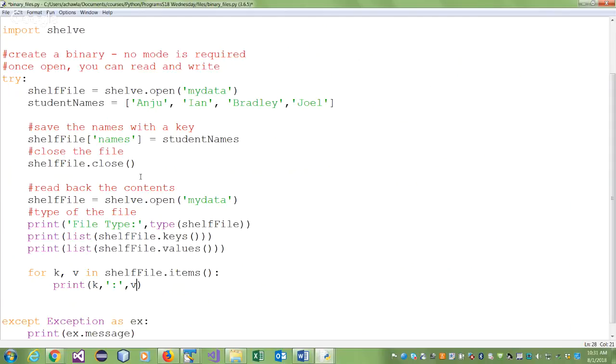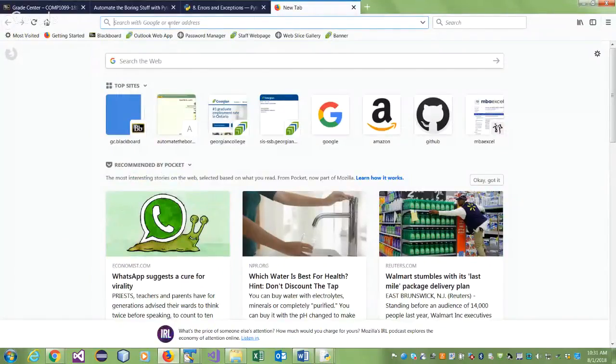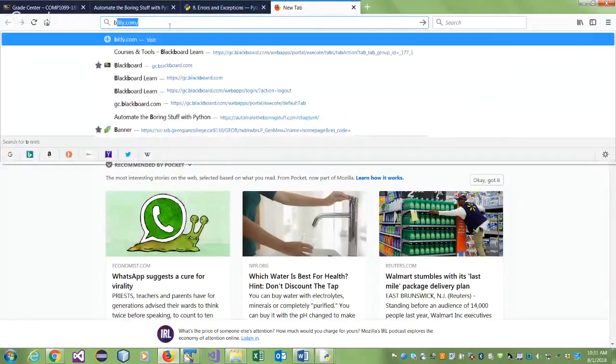Okay, so for my assignment, I'll do text files just because you can check things are happening the correct way. With binary files, it's a little difficult because you have to create and write, but it's not as if it's not doable. I just did something. I took a list of names and I added the key names to it. Right? So binary files in Python seem to have a dictionary structure. That's what they have.